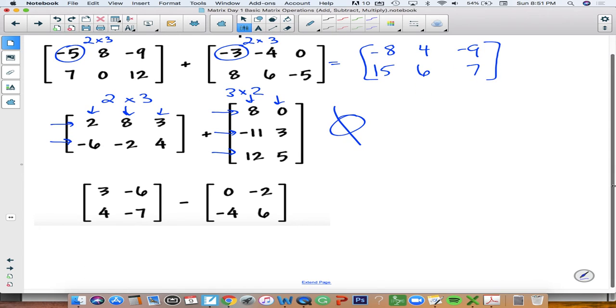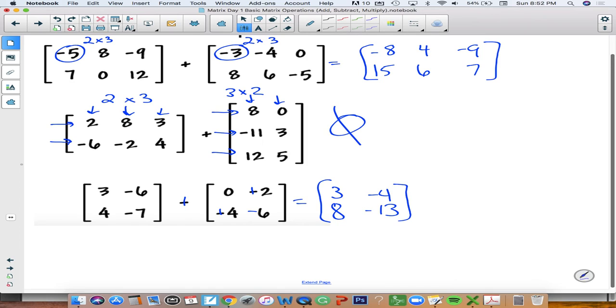Okay, let's look at the bottom one here. So we are subtracting. Remember the best way to subtract: add a line, change a sign. Boom, boom, boom, boom. Flip all your signs for that matrix and change it to an addition problem. Much easier to add than it is to subtract, especially when negatives are involved. So then we're going to have a 3, -4, 8, and then a -13. And voila, you're done. Okay? Addition, subtraction, pretty quick.